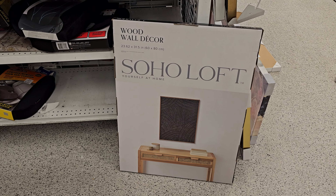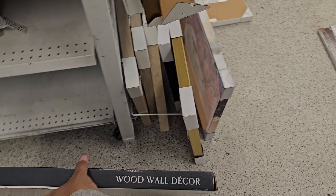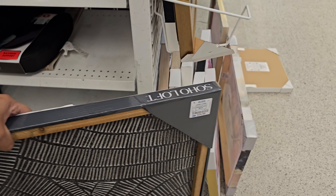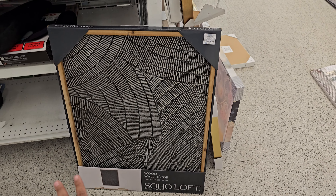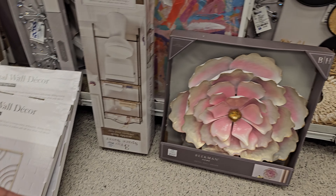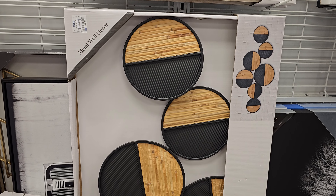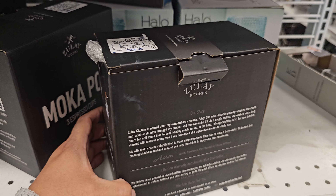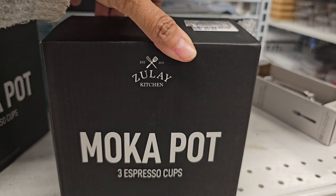This is kind of cool — it is wood wall decor, and these are new at Ross. They're going to be $25. I've never seen them here. There's quite a bit, but it's a mess today. Kind of reminds me of something I would see at HomeGoods. They also have metal flower ones.